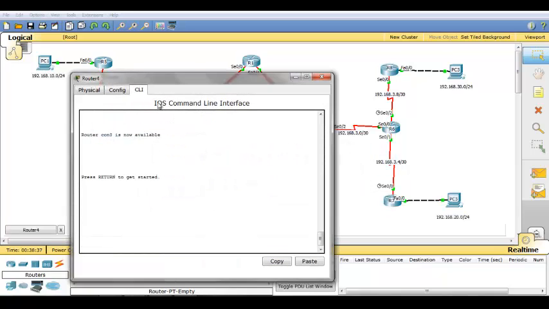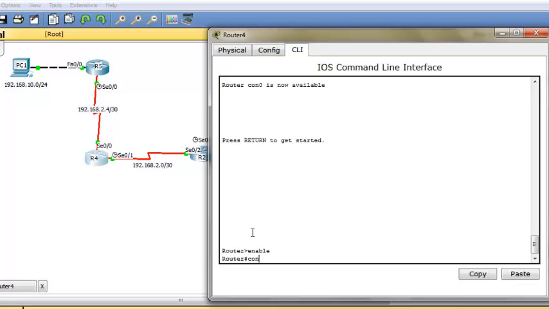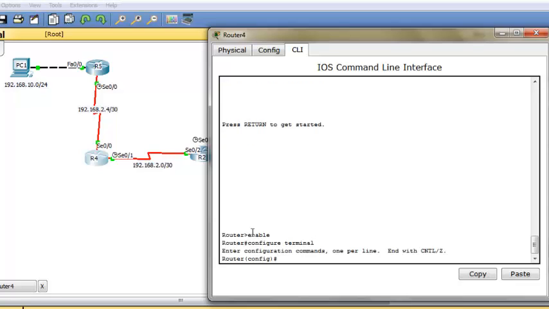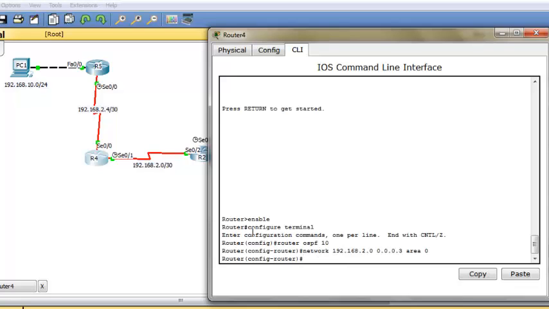Another example of configuring the OSPF routing protocol is here in router 4. First type enable, then configure terminal. Next, router ospf and then its process ID. Next, type network followed by the network address of the network which is directly connected to router 4, followed by its wildcard mask, then type area and its area ID.